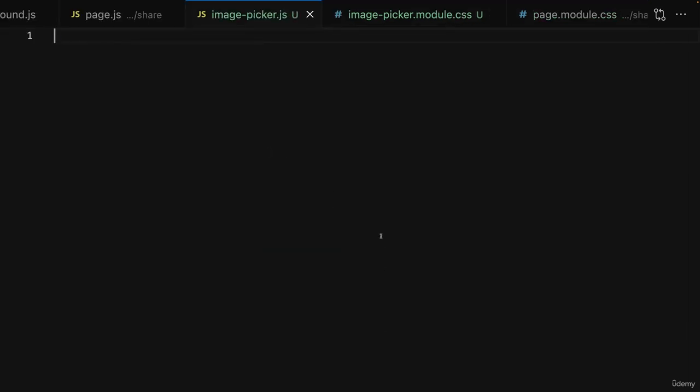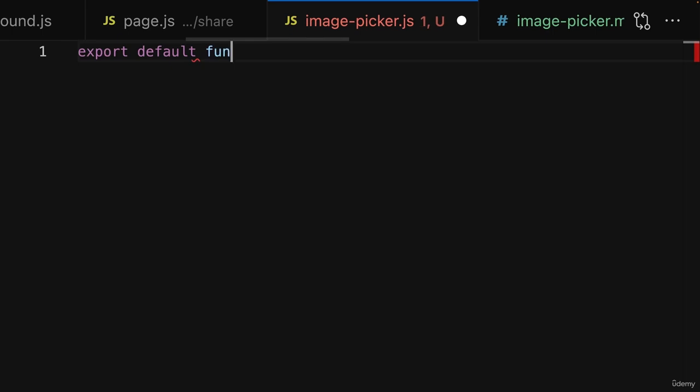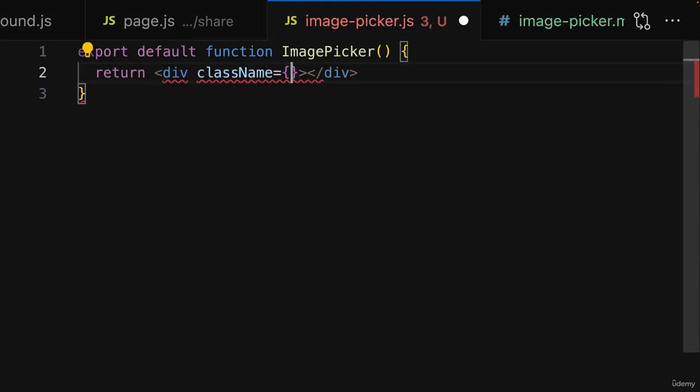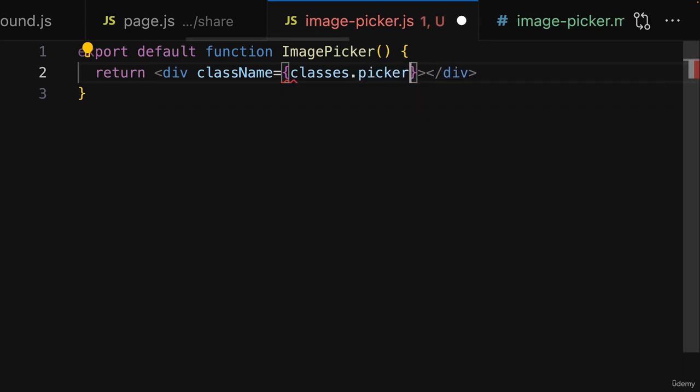And then here, we can and should export a component function that can be called image picker, like this. And the job of this component function is to output some markup and then also handle the picking process. Now for the markup, I'll start with a div here with a class name of classes.picker.